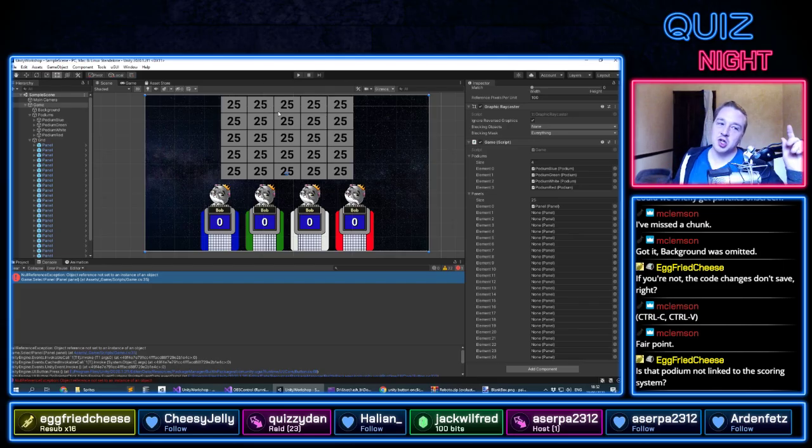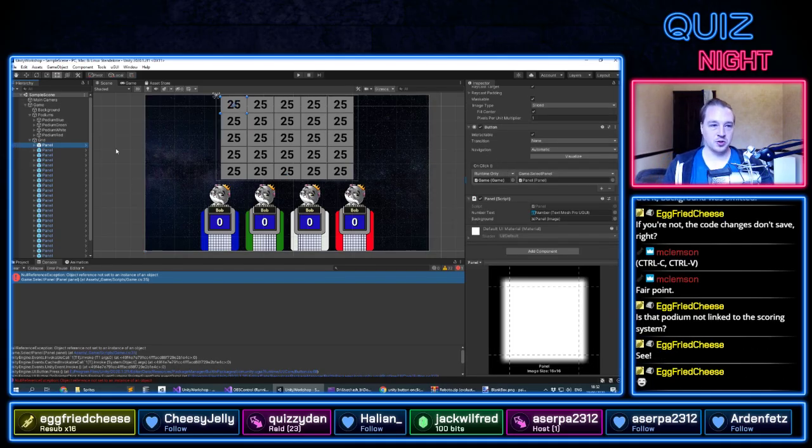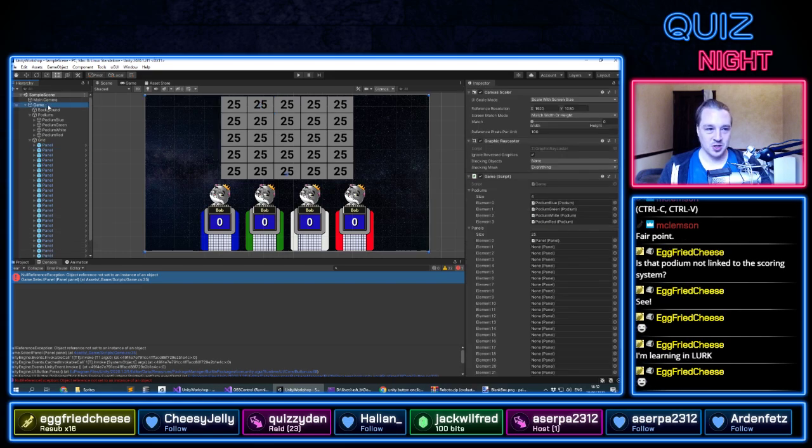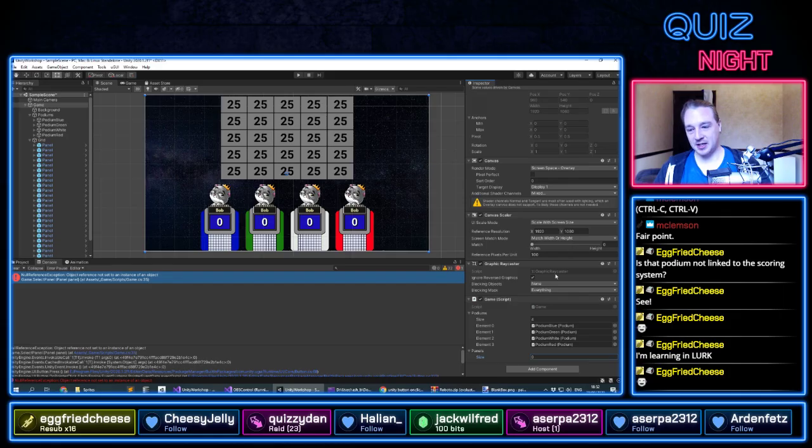Because we changed the panels, didn't we? We broke the panels earlier with the button, and we recreated some panels. So if you now look at the game component, you'll see that our panels array has a lot of none in it. There's only the one panel in it left. So let's just reset that back down to 0. Change the size to 0 and it basically clears that entire array out.